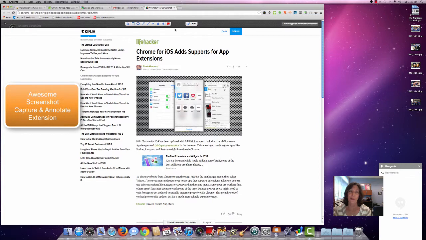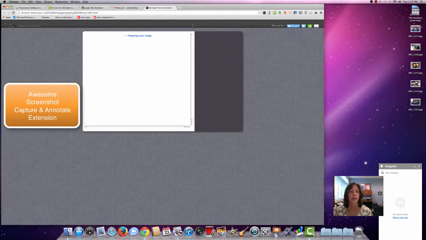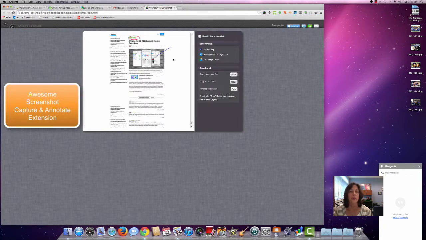And what's also really cool is you can now annotate this page. So if you wanted to share this with one of your students or a class, you could take and share with them what you want them to know. Let's do an arrow to this. Okay, this is what I want you to feature, blah, blah, blah. You go through it, you say done, and it prepares the image.